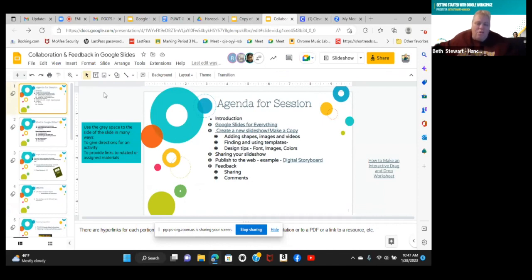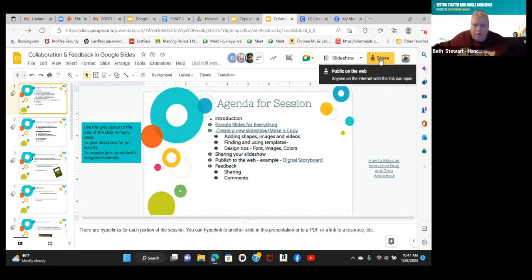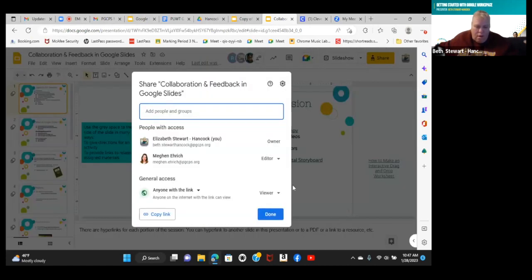You can use the gray areas to minimize distractions, to provide links, or other things that you're doing for your Google Slides. You can also use hyperlinks inside a presentation, which I will show you, as well as to an outside resource or to a PDF or even to a website, as you see here.